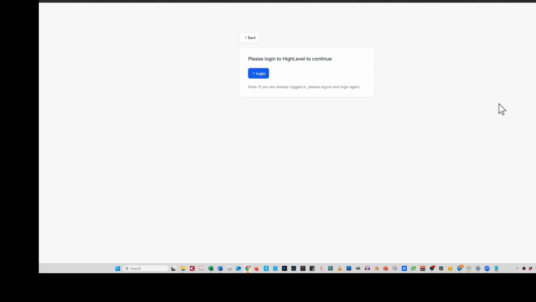Our dev team is probably on with Go High Level at this moment, because I'm talking to them. So should I go back in and take out that backslash? How do I know if it's working or not working? You want to take out that backslash. Absolutely. Okay. Reconnect it.